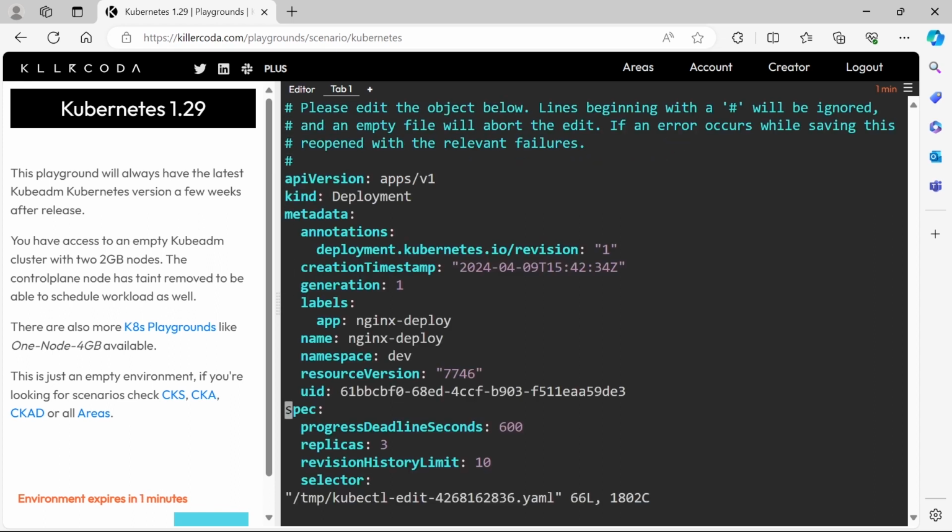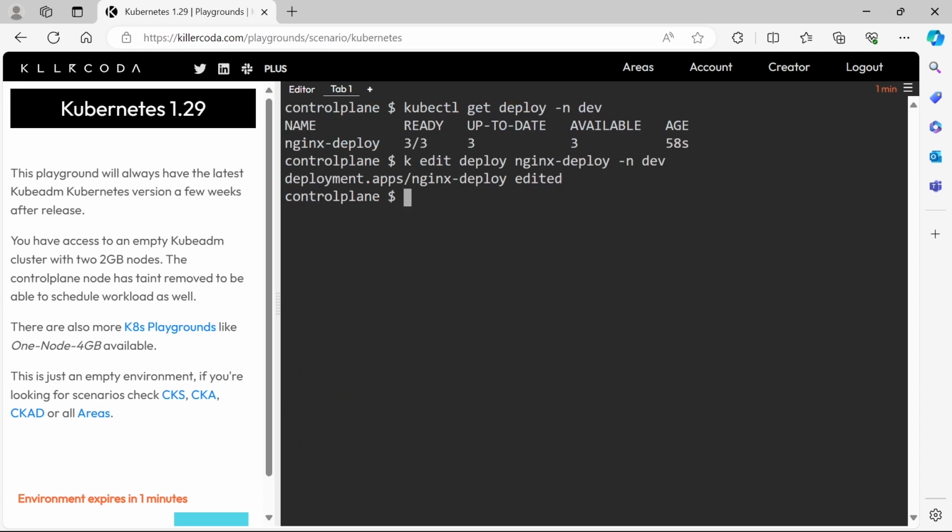Change the replicas to 4 and save and exit. It will auto-deploy as soon as we save and exit. Let's check the deployment again. Okay, we can see now it is scaled to 4 pods. We have successfully completed this question.